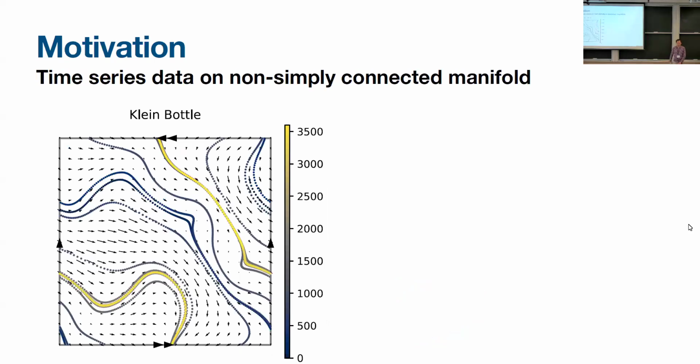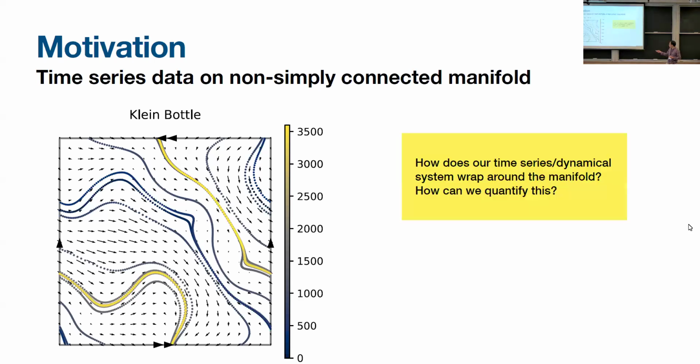And we're going to look at some dynamic system on the Klein bottle. So we have some vector field in this example on a Klein bottle, and a sampled path. The color is the time. So I think my time series starts somewhere here, and then it goes across this edge. Since that edge is glued to that edge, it comes out here. And eventually, as you see for the yellow bits, which are the long times, it settles onto a limit cycle on this Klein bottle. Okay, great.